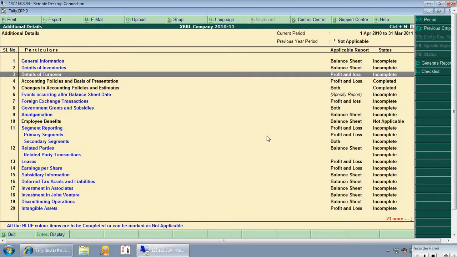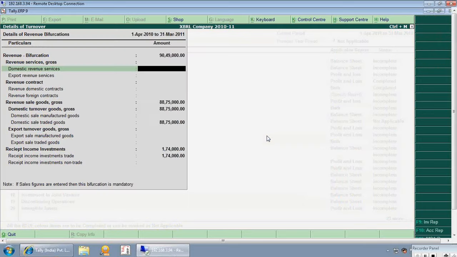Now another piece of information mandatorily required by the MCA is the details of my turnover. When I am mapping my incomes to the MCA elements, I find only one element called revenue from sale of traded goods. MCA wants a further bifurcation of whether the sale is domestic or export turnover.